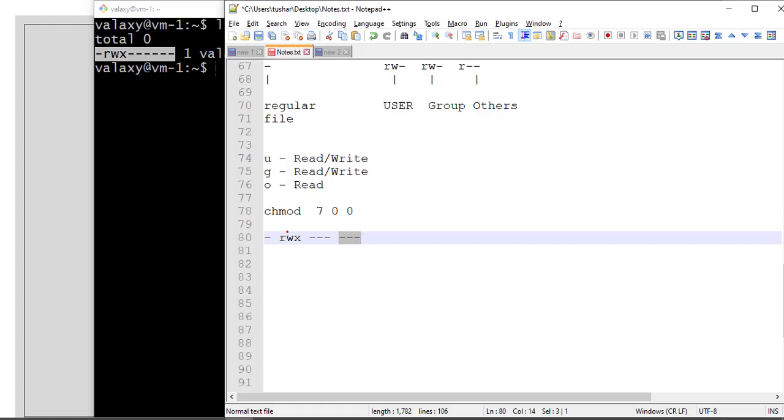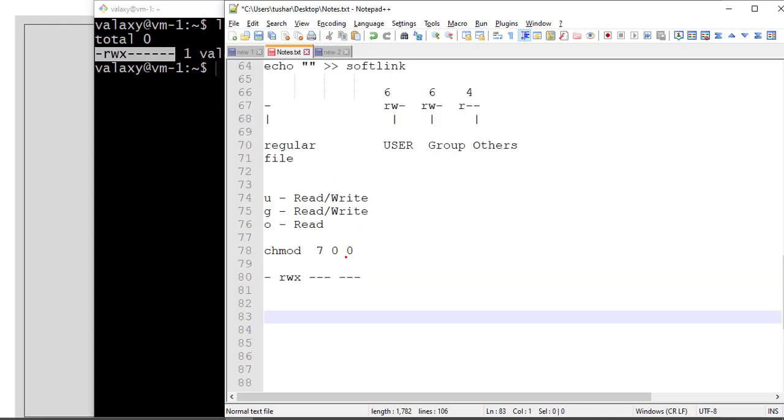Now the same thing we did in numbers, I want to do using symbolic. So I can use the letters R, W, X. For example, the scenario is I want to give read, write, execute access to the group, and all others will be 0.